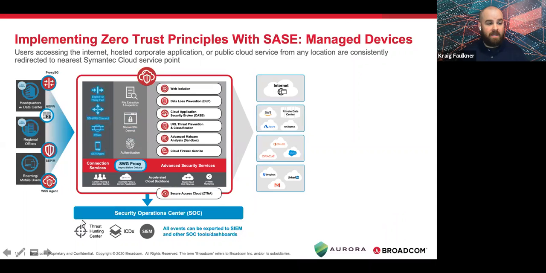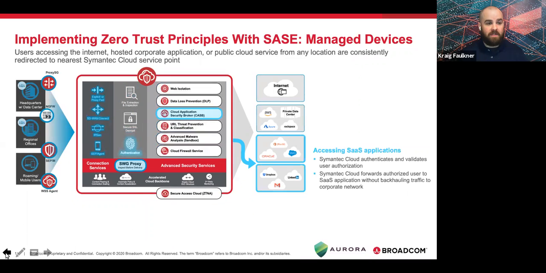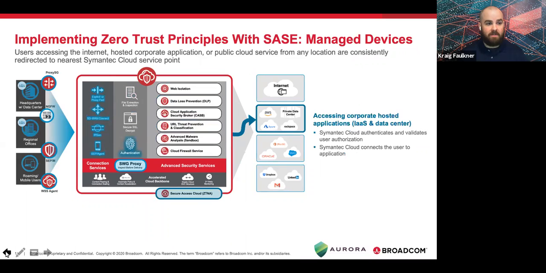Obviously, out to the internet is something that's relatively easy because they're on a personal device of some sort. So they would just go out to the internet. But if we looked at a corporate application, how do we get them access to a corporate application? Well, we have solutions that can be built around the SASE framework to give them access to a corporate application and still provide the security you need for that user to be able to access that corporate application based on the policies that you implement to give the user that access. But again, all applying zero trust framework to ensure that we don't implicitly trust the user or the device, but we continually authenticate both.